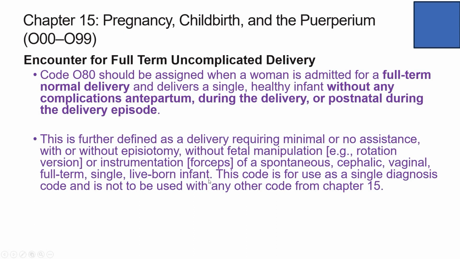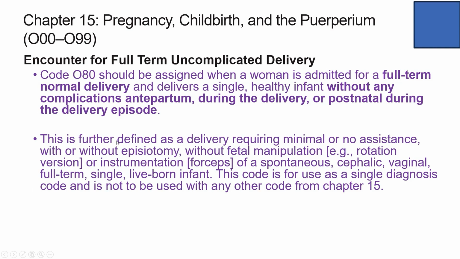This code is for use as a single diagnosis code and is not to be used with any other code from Chapter 15. Even just using forceps or instrumentation would preclude us from using this code. It has to be a cephalic position. It has to be a vaginal delivery. It has to be full term, and the definition of full term is greater than 37 weeks. So again, we have to make sure that we have only O80 as the code for this specific situation.